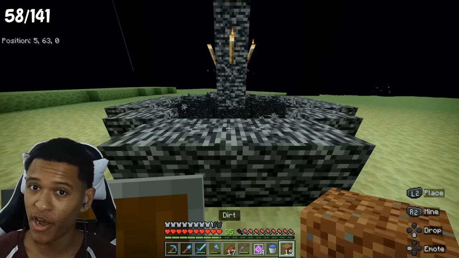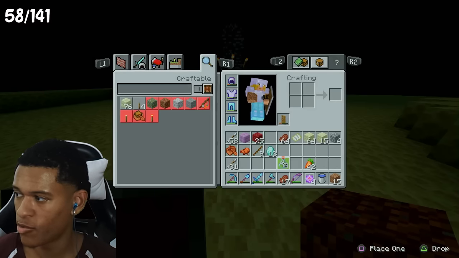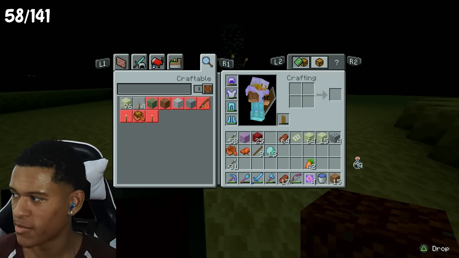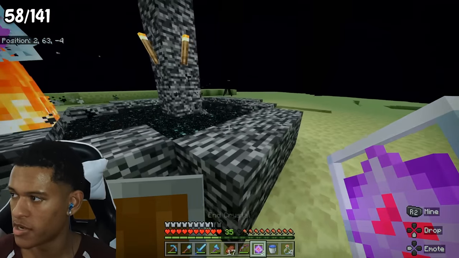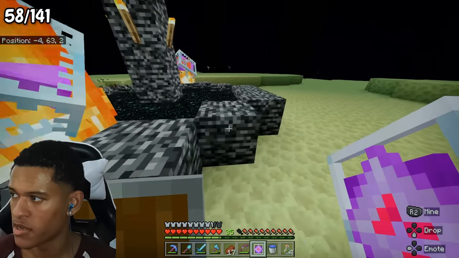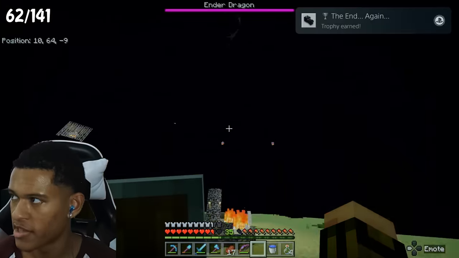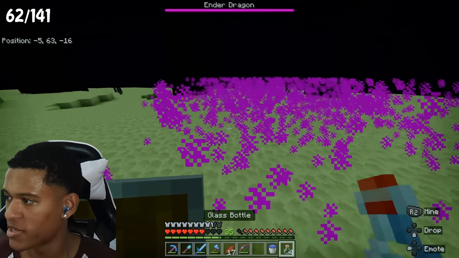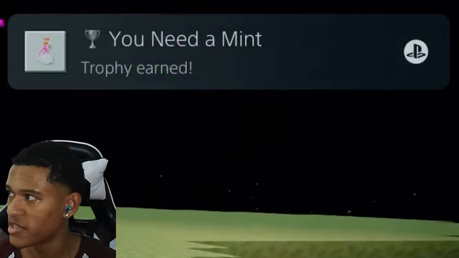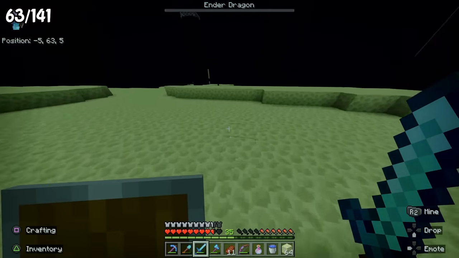Okay, we're about to respawn the Ender Dragon and get a trophy for that. We also have to grab some of his breath or something for a trophy. So I just placed down these crystals here. 2, 3, 4. And he's gonna respawn and I'll get a trophy. Respawning. There he is. We get the end again. Wait. Okay, here. I need to grab this. Okay, I got it. After killing the dragon for like the 6th and final time in this video, I can finally move on.